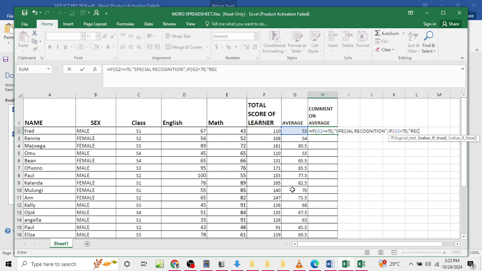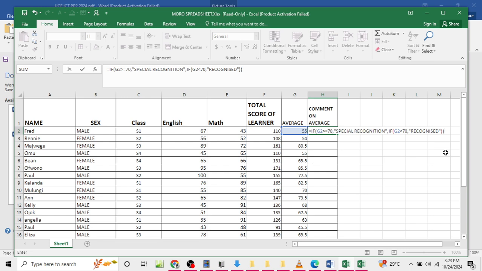It could just be recognized. Recognized. Yes. Now I'm just picking the recognized from just creativity, because the first category of 70 and above is special recognition. The learners who got below 70, like 60s or 50s, those ones could just be recognized. That's why I'm putting recognized as the second argument.